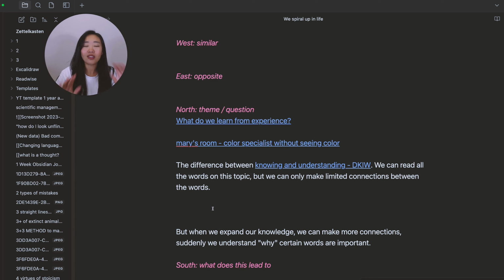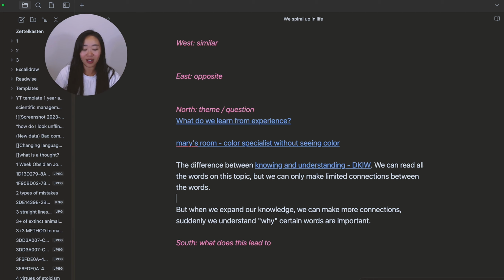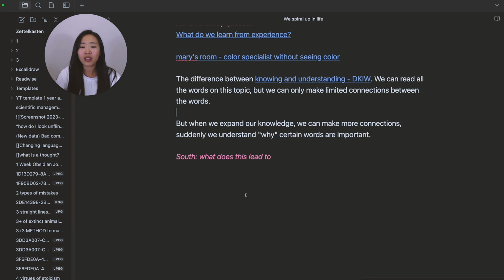Because it's similar to why we hashtag our feelings. When we don't understand something, we read everything as a definition. Okay, every single word has a meaning, and so it is what it is. But when we gain a deeper understanding, we start to almost see in our eyes certain words are bolded, certain words are in italics, right? Because of our understanding, we start to see the nuance. And I think that was really interesting. Okay, so I stretched this a little bit, and then so where does this lead to then?